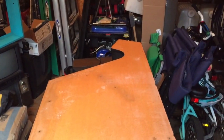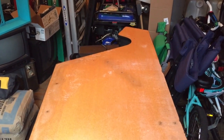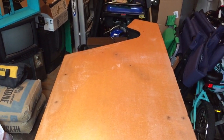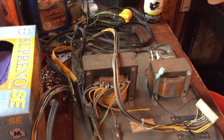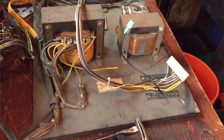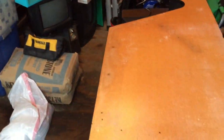Okay, we're back, and it is time to work on the cabinet. To start off, I had a bunch of videos of me stripping the control panel and all the other metal parts. I don't know if I got to show you. I took this out, pretty sure you saw that. But this is over here going to get connector redone and cleaned up a little bit, and the fuses replaced, and the fuse blocks replaced, and yada yada.